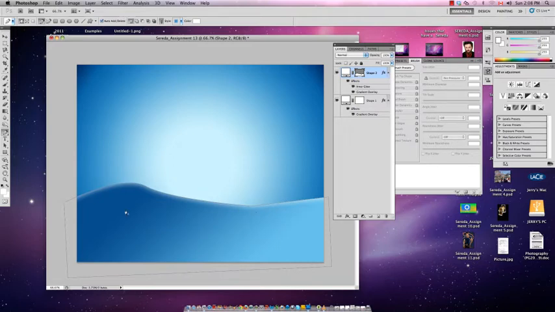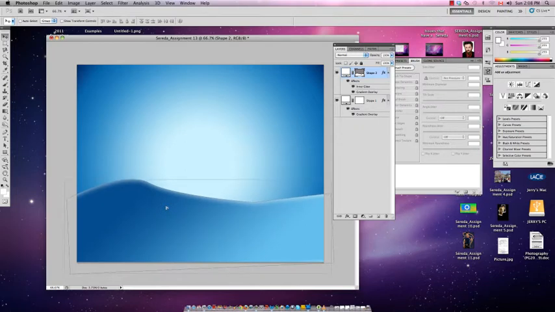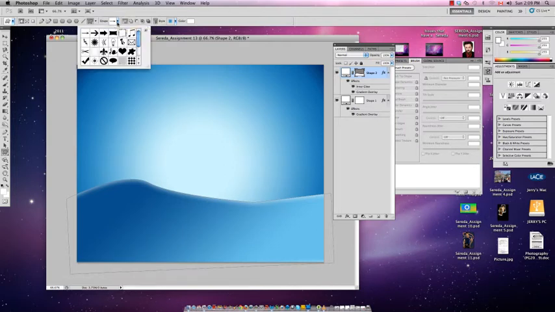Now what we're going to do here on this snowbank, and I can move this up a bit, is we're going to add some trees. Now the way to do that is if we take our pen tool, which we've used already, down here in the custom shapes, by pressing U, there are a bunch of pre-built shapes that we can use here.